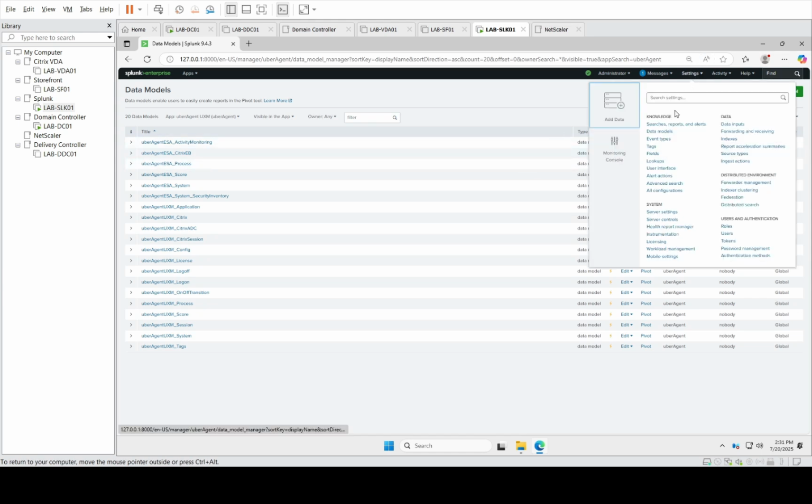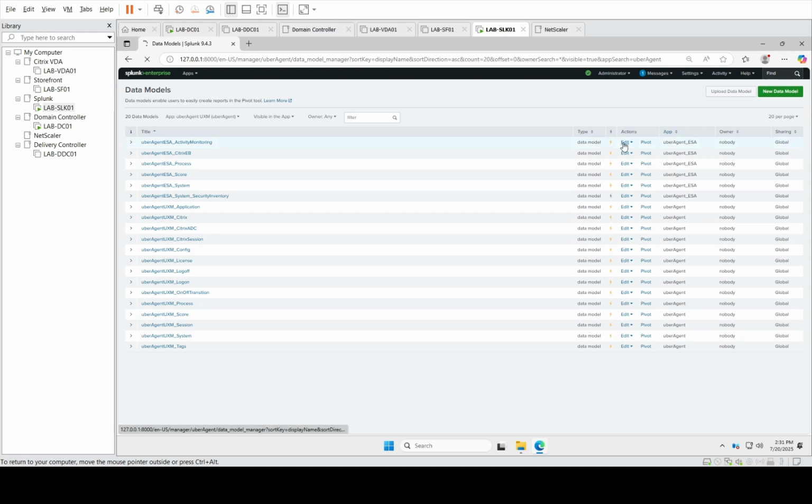Let's go to settings again, and we need to go into the data input section now. We have seen our tables which are reported into the system under data models. Now we will define the settings so that we can receive data in Splunk from the agents.